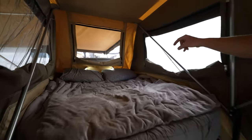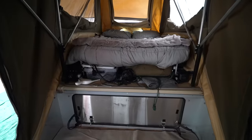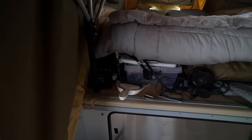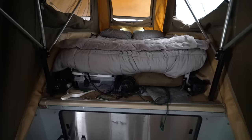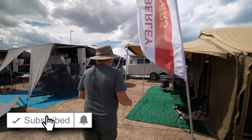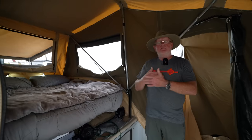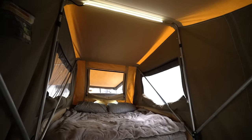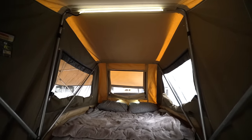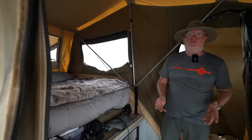Up at the head you've got LED lights and a power port, with LED lights across the top. Then you've got your 2,000 watt inverter and your Webasto tent heater. I call this a three and a half season camper — it will go down to 20 degrees, but not for a week at 20 degrees. I've camped in it down at 20, the heater does a pretty good job, but it is warming up to the 40s during the day. I wouldn't take it up in the mountains at 13,000 feet with 18 inches of snow — that's not what it's designed for.